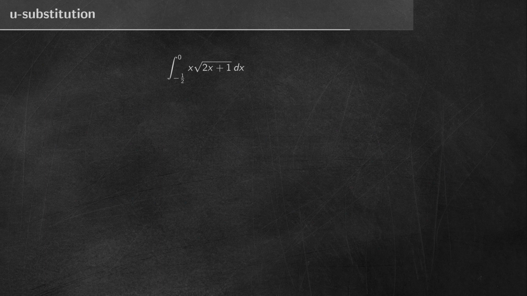For our next example, we have a definite integral. So we're going to start this the same way we started the other ones. When it was an indefinite integral, we have to figure out what we're going to choose for u, and then we're going to take the derivative and make our substitutions. So I'm going to let u be what's inside the square root. u equals 2x plus 1.